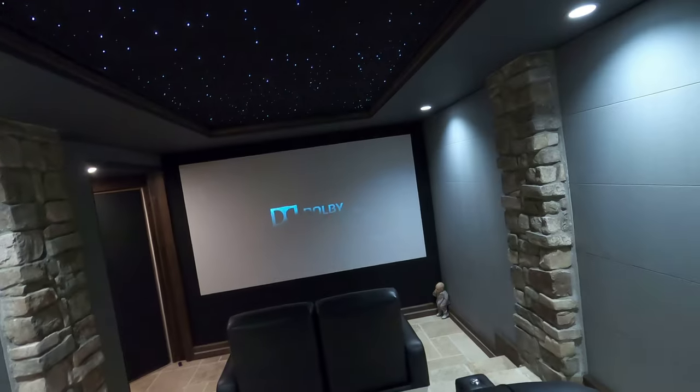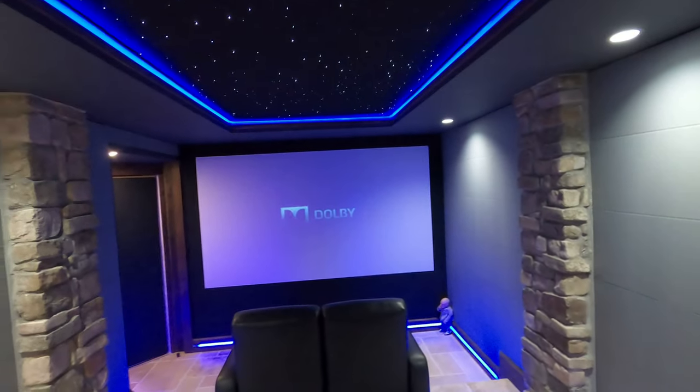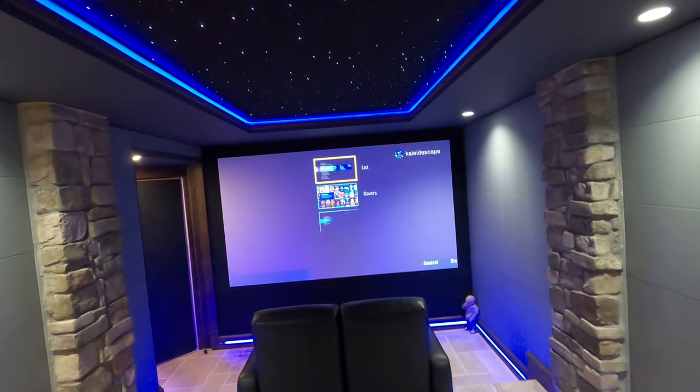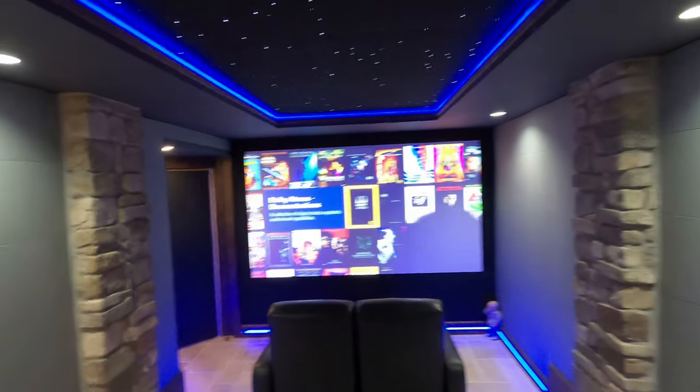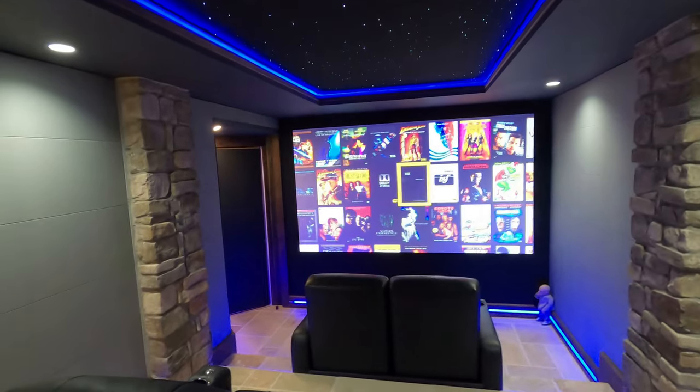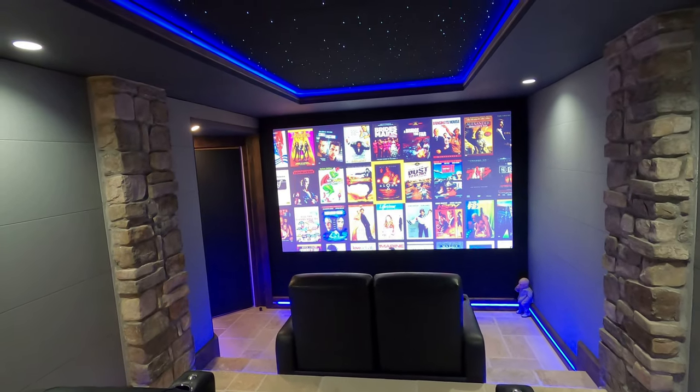The other thing nice about the Kaleidescape that we're doing now for demos is how fast it works. So we can jump in here, and if say we want to hit menu, we can go down to our covers. And so you can see it's nearly instantaneous to pull up whatever movie we want.